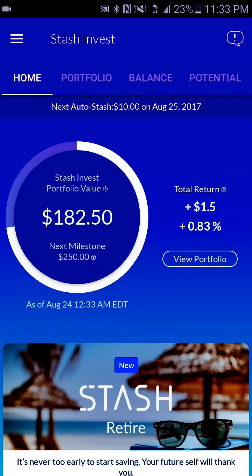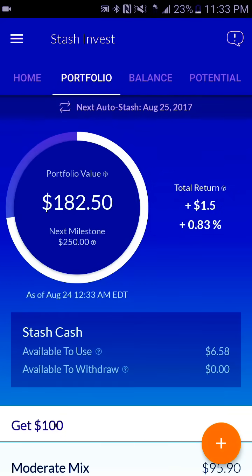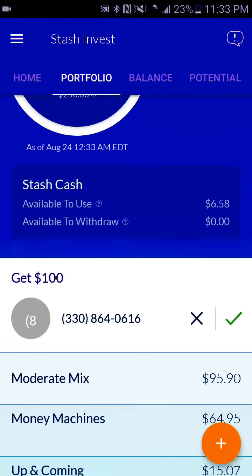As you can see, as I quickly navigate, the app is very fluid, very fast, very responsive. Just click, press, swipe left, super easy to use. When you go to the portfolio tab, once again, it gives you more of a breakdown of what's currently in your portfolio, how your return is doing, and also about your stash cash. Depending on how much you invest, when you invest, you can determine how much money is actually going directly into a portfolio and how much cash you're just putting into the app, so that way you can spread your wealth towards the different portfolios. I have about $6. I just recently invested into a different portfolio, and we're going to look at that going down.